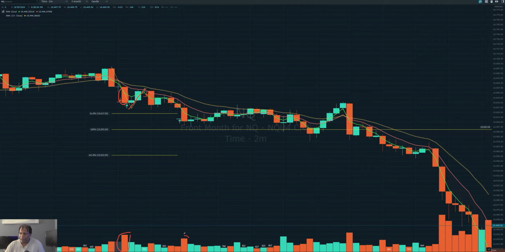But no, this big volume bar, big candle, and the market goes the opposite way. Big volume bar, bear volume, super huge candle. Now this one, I wouldn't even have taken a trade here. Why would I enter the market at that level after we had that big drop there? But anyway, the market does push back a little, but not as bad as the other two, and then it goes even lower.